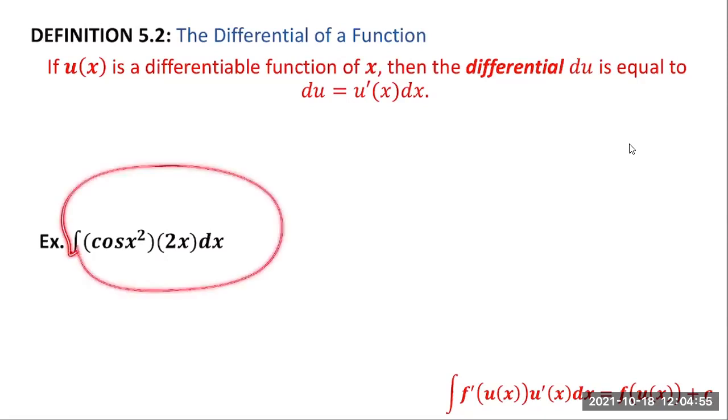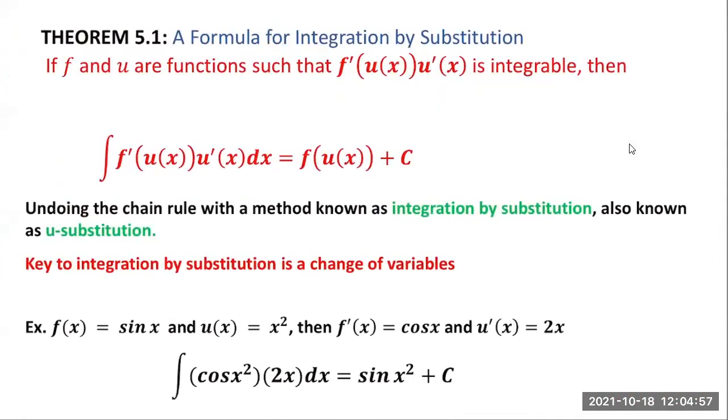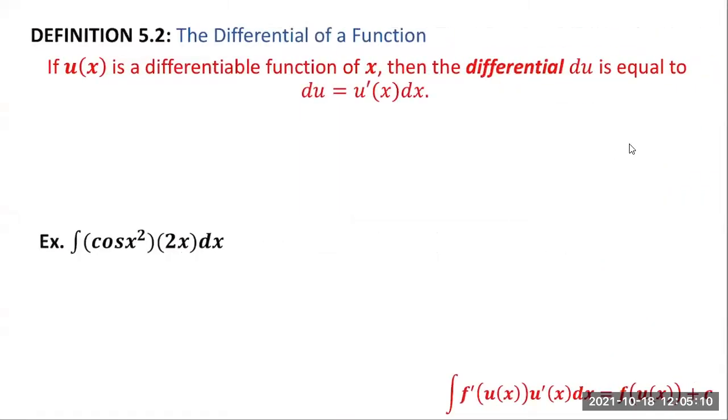Here is the same example that we took in the previous case. This is the example that we wanted to focus on. So let's do that example using U substitution. As you can see, if I take this to be my U of X, I have the derivative of that outside. That's the key to U substitution. If you take U to be a certain inside function, then the derivative has to stay outside. That's the key to U substitution.